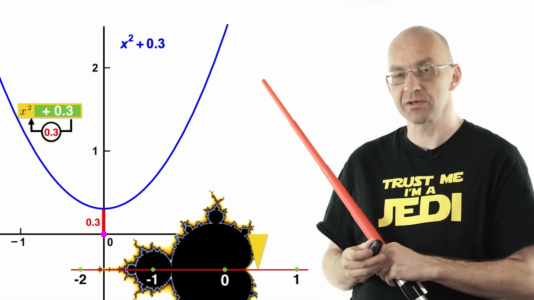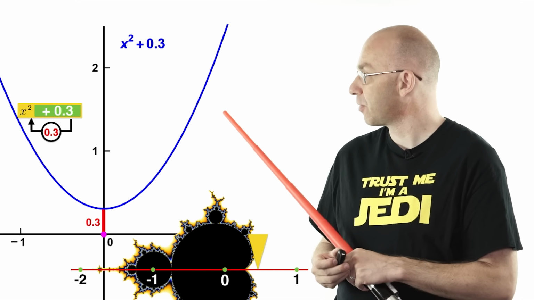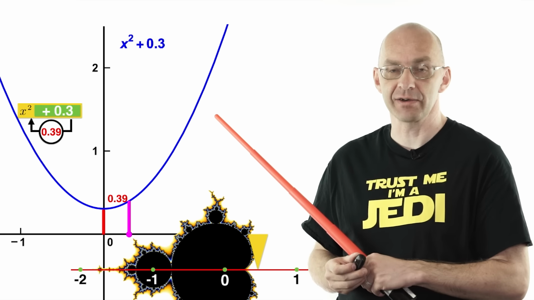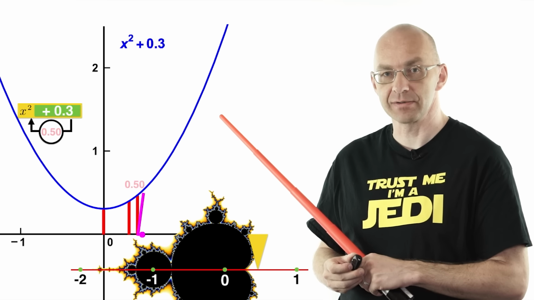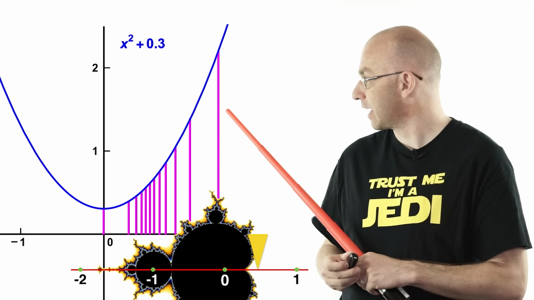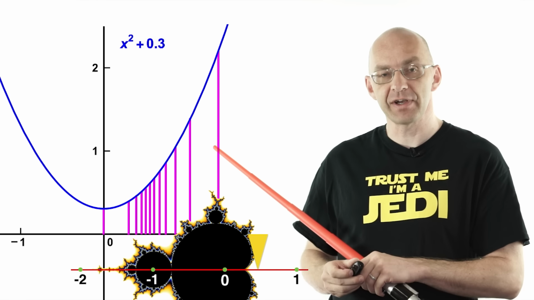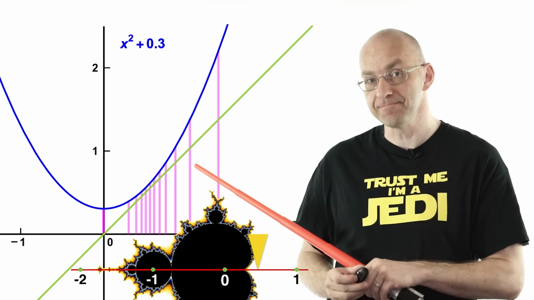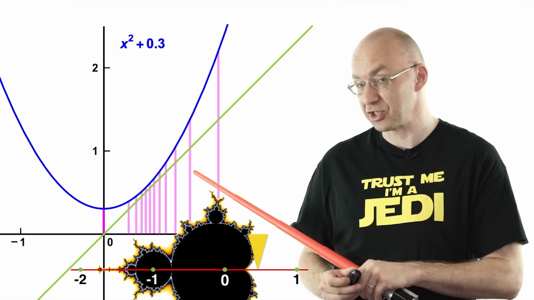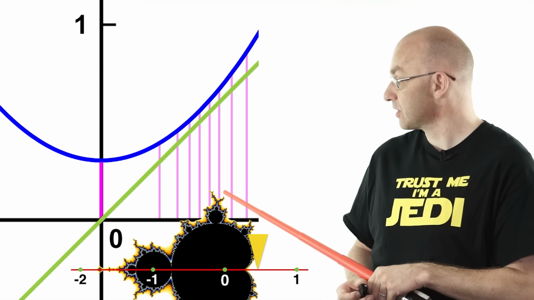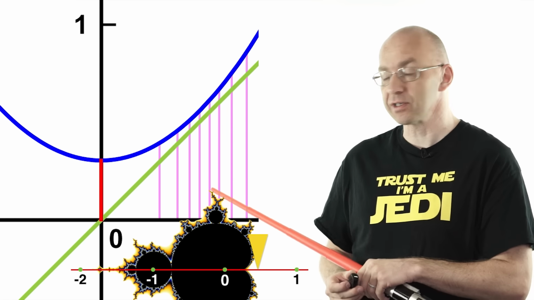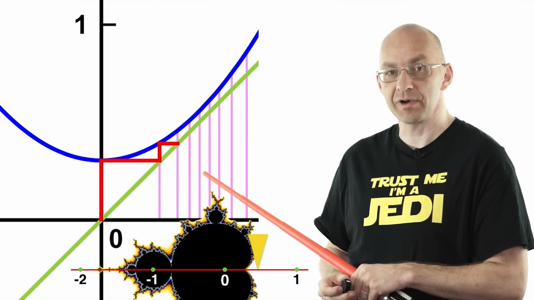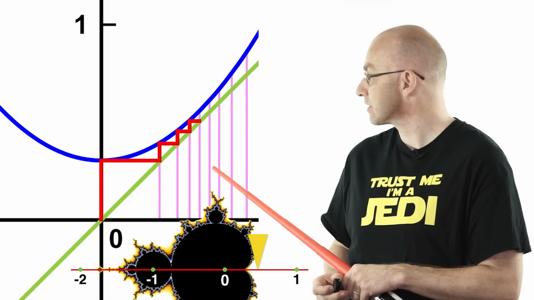Now how do you see in the picture what the next value is going to be? Well, we stick 0.3 inside, visually that goes like this, go up, and we get the next value. And we repeat, and repeat, and repeat, and we get all the function values. This is a very nice way of visualizing things, but there's actually an even better one. And so for that one, we just put in the diagonal here, and then just watch this. So we're going from 0, going up to the parabola, horizontal over to the green. Up to the parabola, horizontal over to the green. Up to the parabola, horizontal over to the green, and we just keep on going like this.